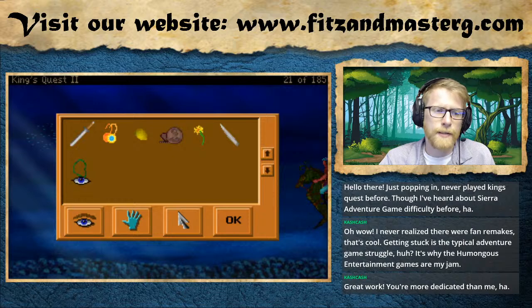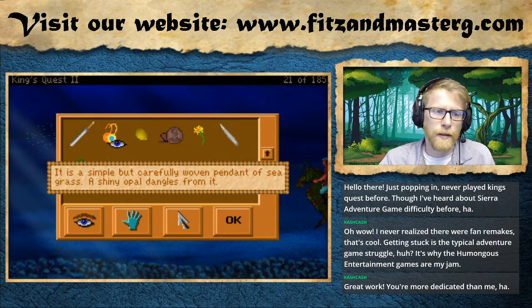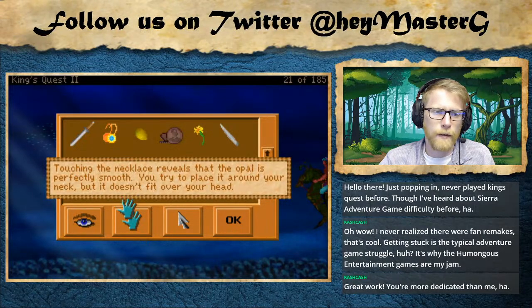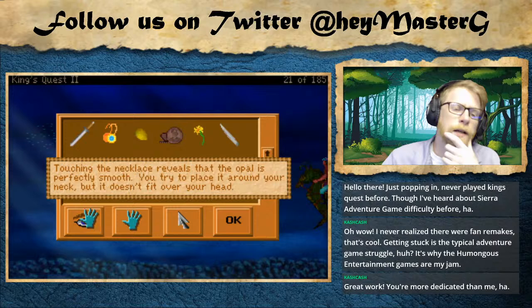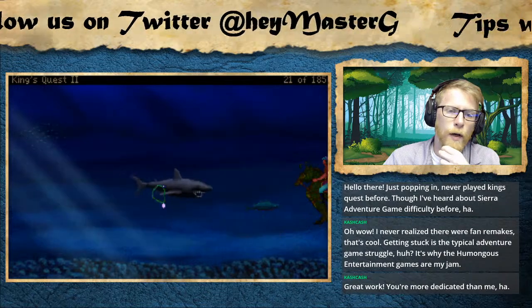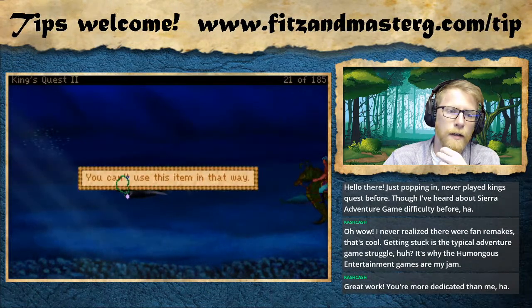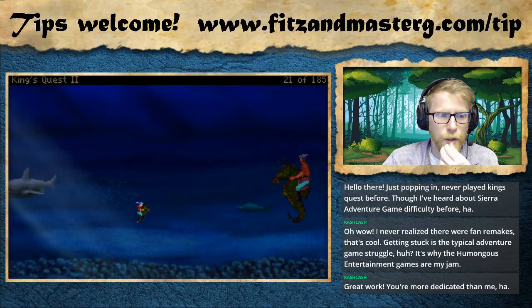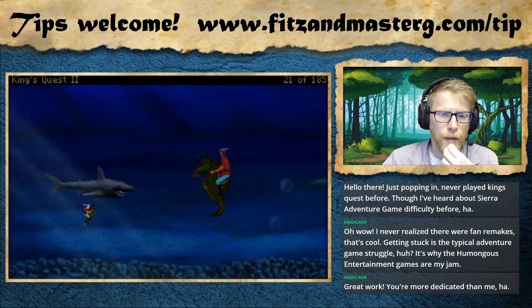What is this? She gave me this. It is a simple but carefully woven pendant of seagrass. A shiny opal dangles from it. Wear it. Touching the necklace reveals that the opal is perfectly smooth. You try to place it around your neck, but it doesn't fit over your head. Well, do you want it? You can't. All right. So I'm just gonna get killed by the shark? All right. Whatever. Let's just go.